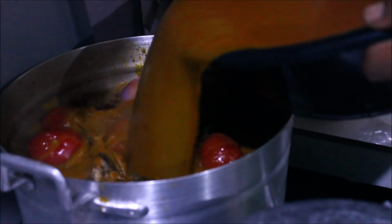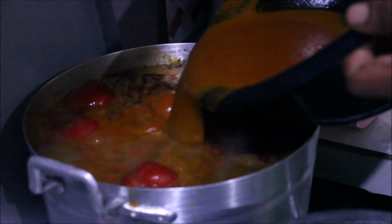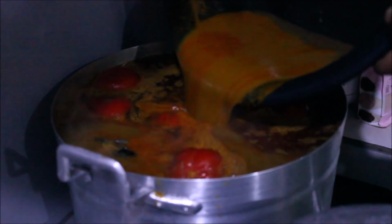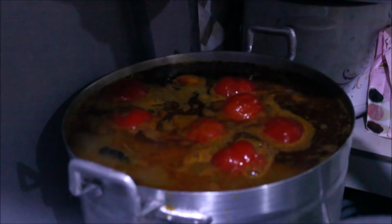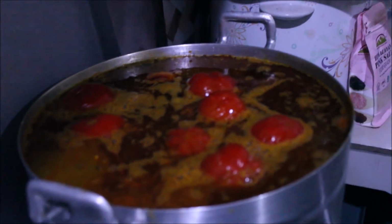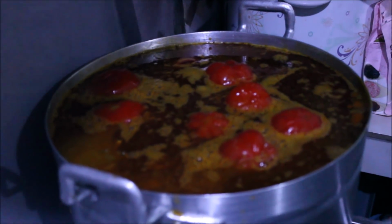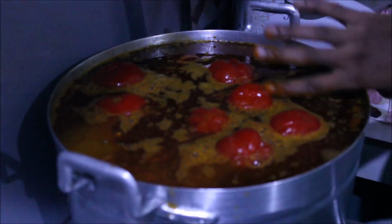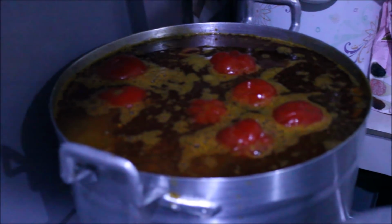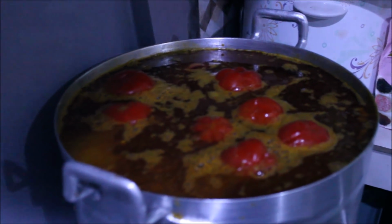That's a lot of soup, right? So I think probably all of it is not going to be used. Oh yeah, okay. This is the Abenkwan soup. Local Ghana Abenkwan. Yeah, so right now we're just gonna let it boil. And after it's done, we're gonna take the tomato and onion out and we're gonna blend it and then add it to the soup like the normal way.